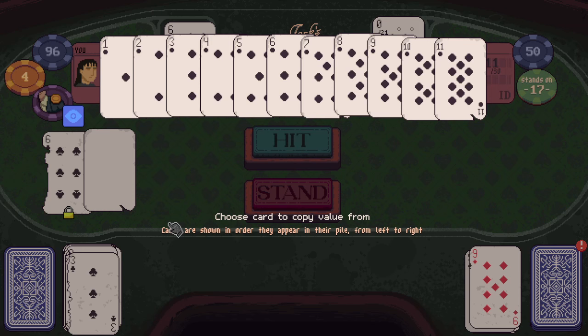I think I want a 5. Wait, hang on. No. So, I could get to 11. What, do I have a 7 and an ace left? So I could get to 14. Yep, I could get to 14. And then try and hit the 7.